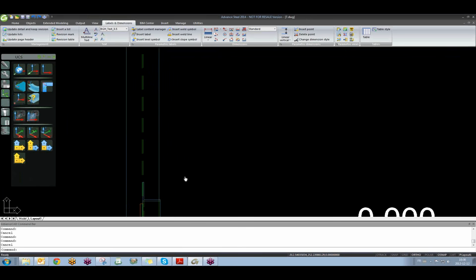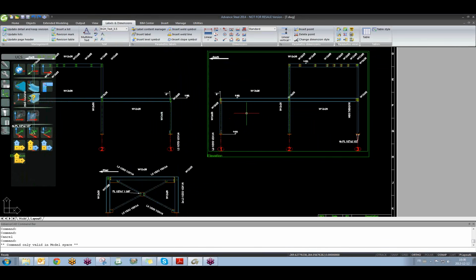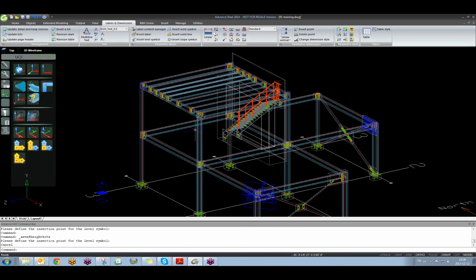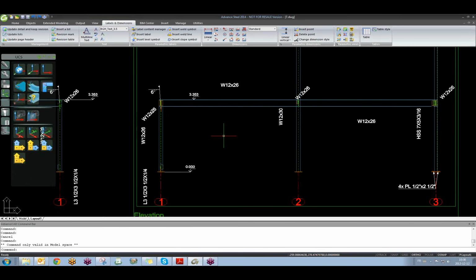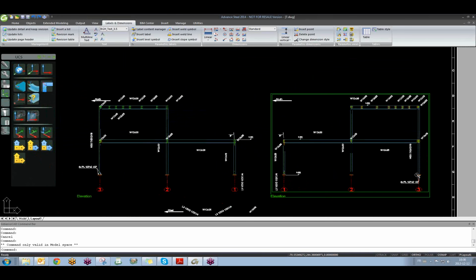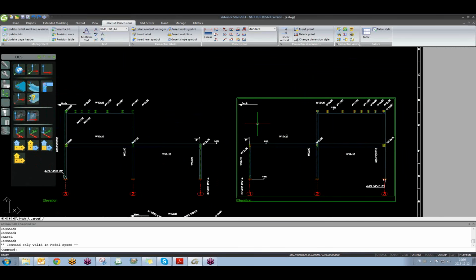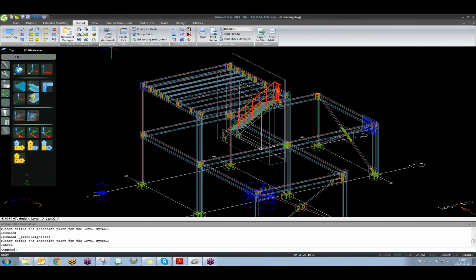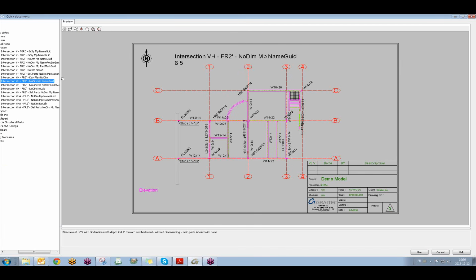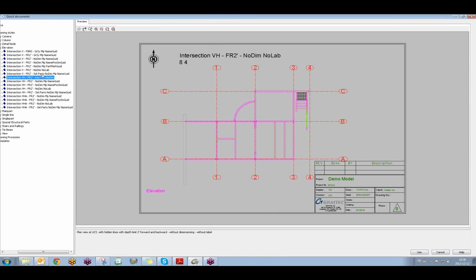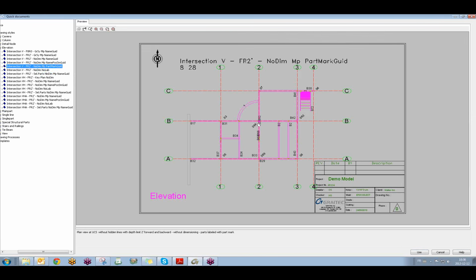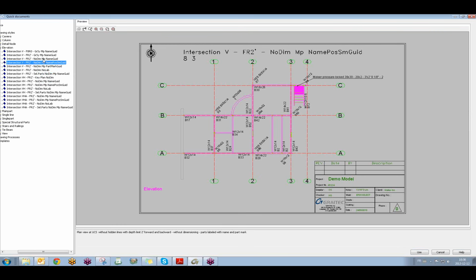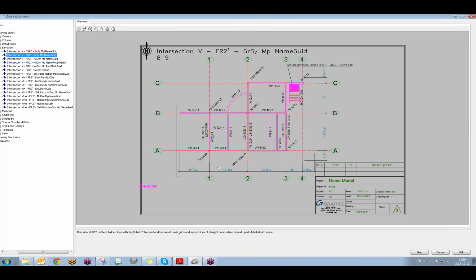Now, dimensions and stuff like that, do all those have to be added by hand, or is there a way to have those put on there? Dimensions? Do you want to add some dimensions here? Will they come in automatically, like the elevation did? No, if you go here, if you pick, for example, just see the picture here. You will see 1 by dimensions. Do you see it? Here we go. Oh, there it is. I couldn't find it before.